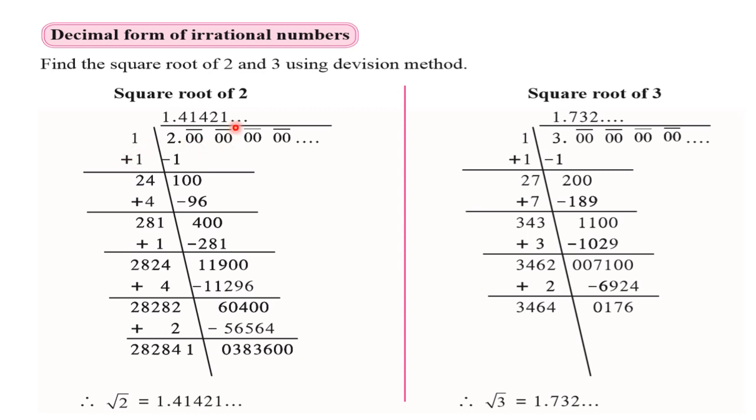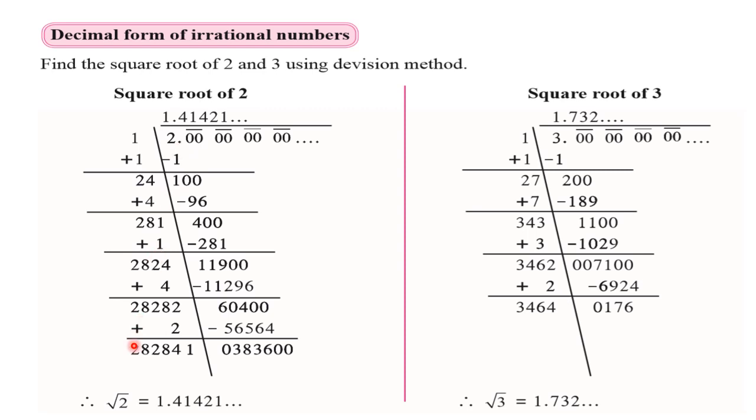This you have done in 8th standard. You have used the division method in 8th standard. So you know that for this division method, you make groups of two digits, and grouping you start from the decimal point. So groups are made accordingly. In normal division we take one number down, but here we take 2 digits simultaneously. So here division is done for 2. Since you have studied this, I am not explaining the method.